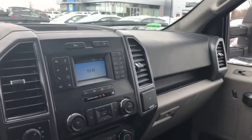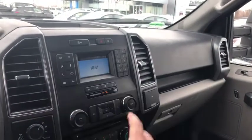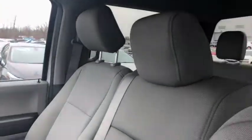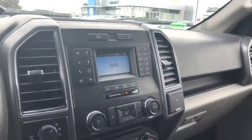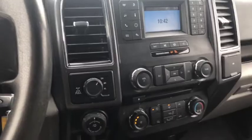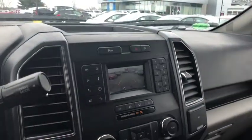It's got all the basic Ford features and the basic Ford layout. You got your auxiliary port down here. It's a three-seater but this seat also comes down, giving you some more cup holders and compartments to store some belongings. There's your two-wheel and four-wheel functions there, and it does have a backup camera.